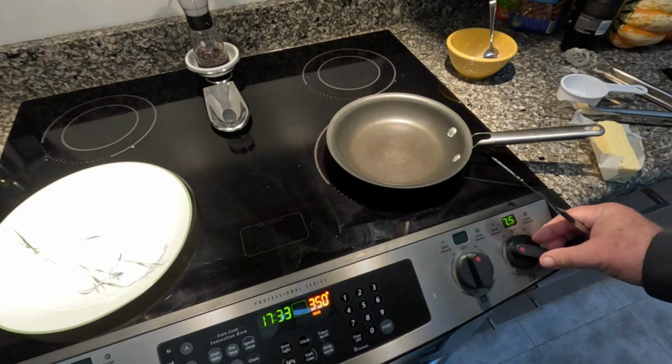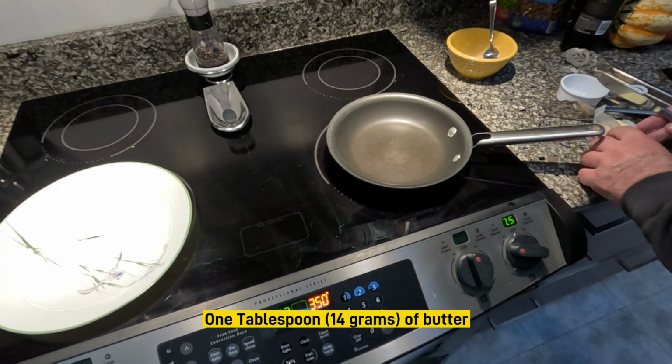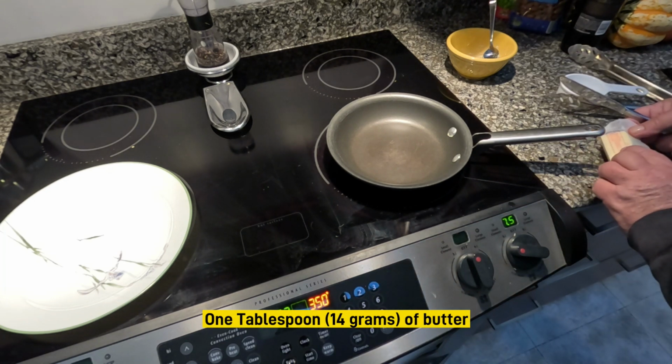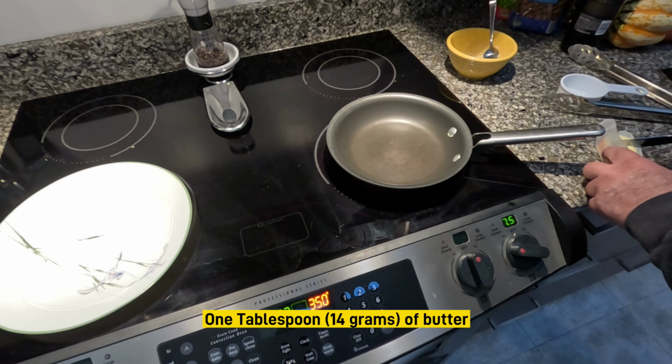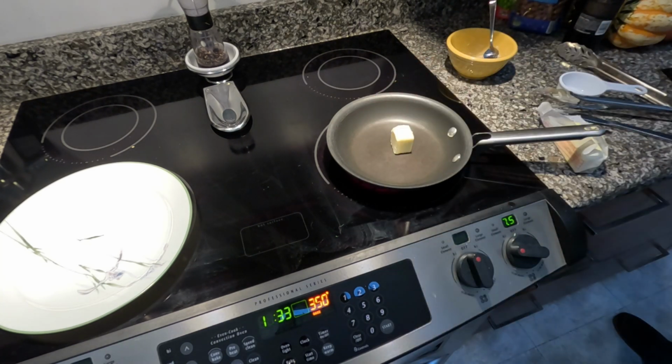At the same time, we will want to melt some butter. So we'll do a nice big pat of butter and put it in the pan and let that begin to melt.